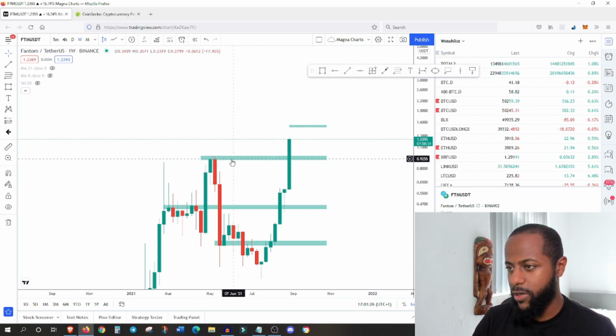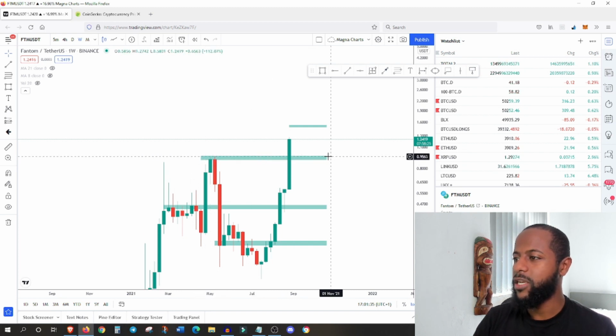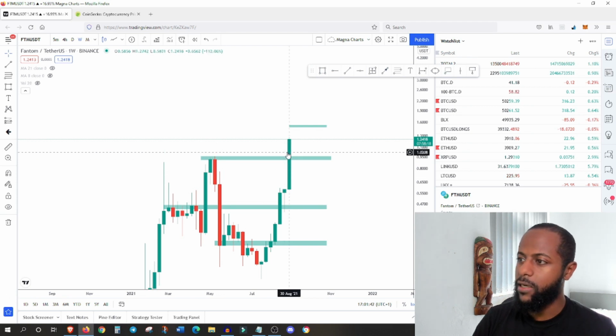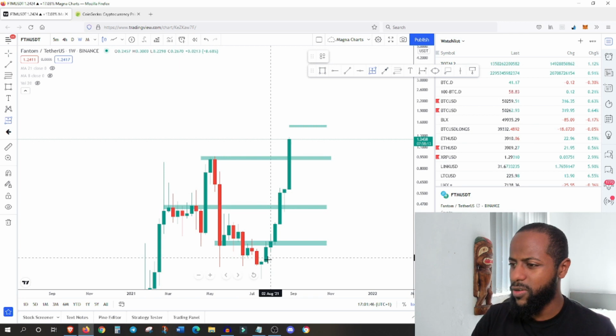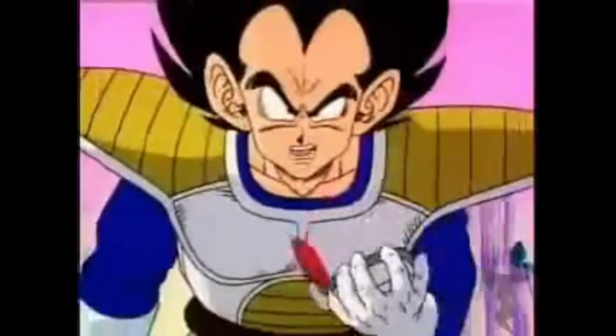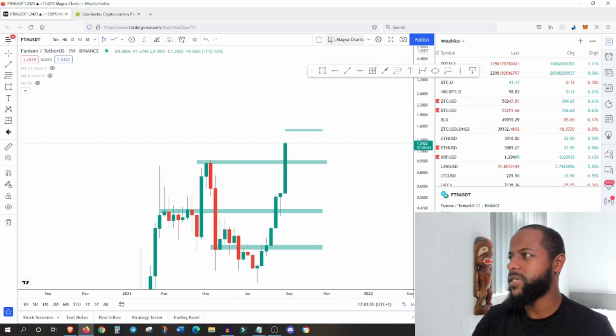When it starts to turn around, whenever that is, definitely one of the big levels is going to be that 90-cent region over here. This massive swing is going to be very important to hold for support, because there's nothing else that we can see showing any sign of resistance or support. Just having a look at the gains actually, that's a good 550%. It's over 9,000! 5.5x in just over a month, which is insane.